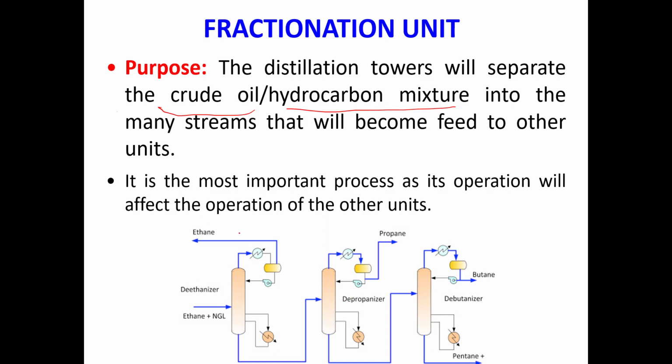It is the most important process in general in an LNG plant, because its operation really affects the next units. You see it's the unit that has a lot of outputs. One here, another one here, another one here, another one here. Since there are several outputs, and all these outputs go to other units, any change in the process will change subsequent units. So the operation of this unit is very crucial because it's connected to many other units.